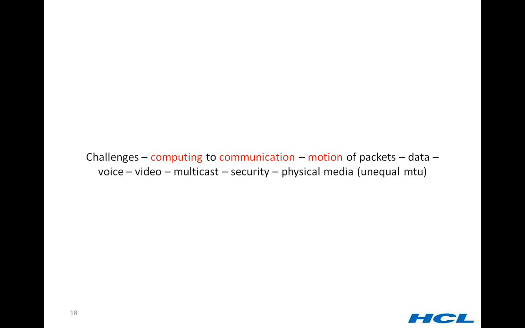And of course, there are a few more dimensions I've added here, where you need to do some sort of multicast and security. This is very, very important, okay? Because it's going to be more like streams moving out, right? The packets are going to move between different devices because that's how we access the information. If that's the case, how secure are they? We might be carrying some sensitive data, since it's going to be a stream and you're not going to own the entire network on which you transmit the data. How do we ensure that security is taken care of?